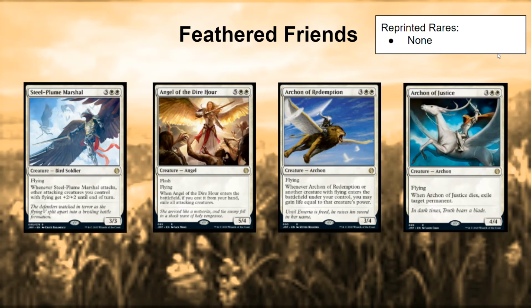A 4/4 for 5 flying is an okay body. The ability is fairly good. It's going to trade with anything. So I could see that card seeing play. It's not an exciting card. It's just okay, but it might be good enough. And I think it's on the border of being good enough. There might be some kind of shenanigans you can do with it, where if you get to double the effect on the death trigger, you'll find a way to recur it, exile and sacrifice it for a good cause. There's probably some applications for the Archon of Justice.